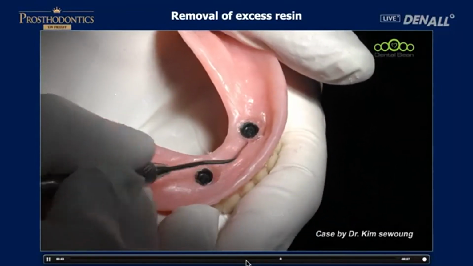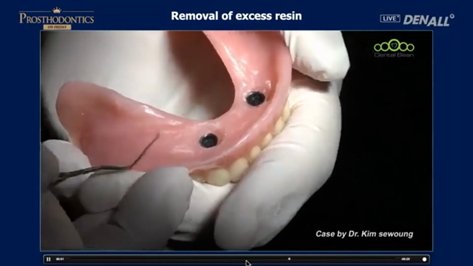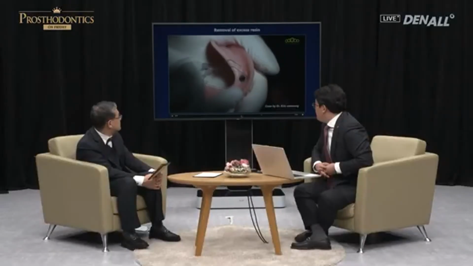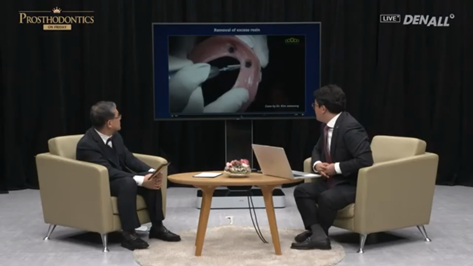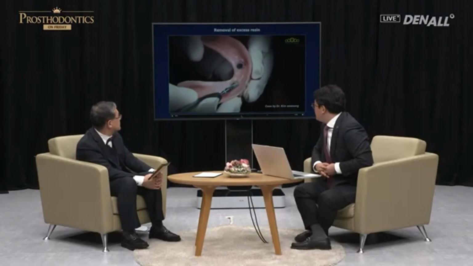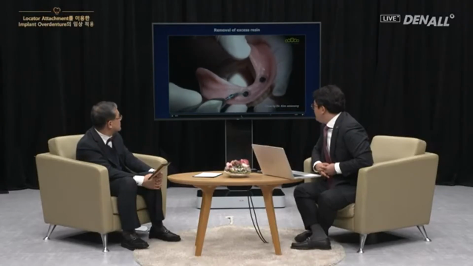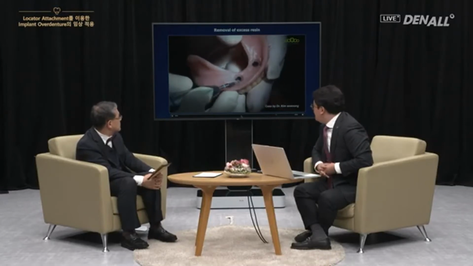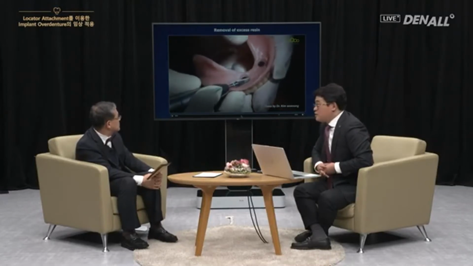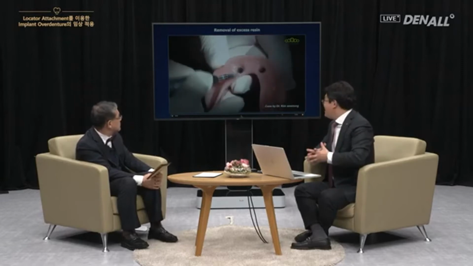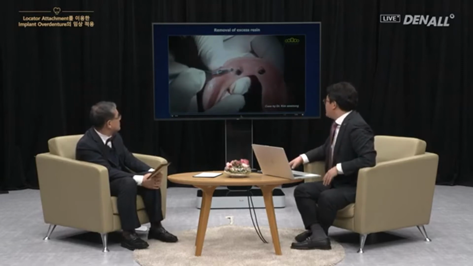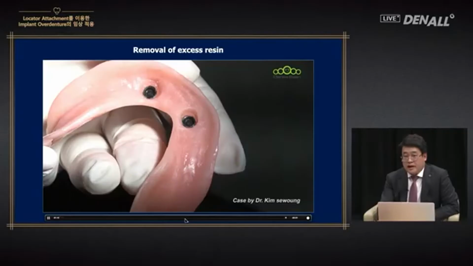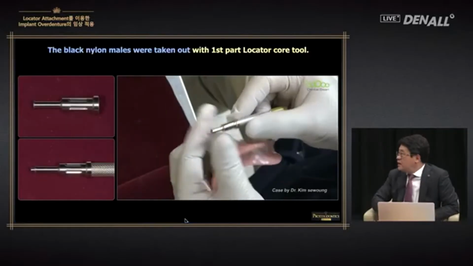If we use a denture burr for removing excessive resin, at times the denture-base resin can be affected as well, so using Vaseline is a very good way. If we are not careful, a denture burr can remove denture-base resin as well. What is most important is that you should not apply Vaseline inside of the hole, just outside of the hole. Now you can see that it has now been cleaned.